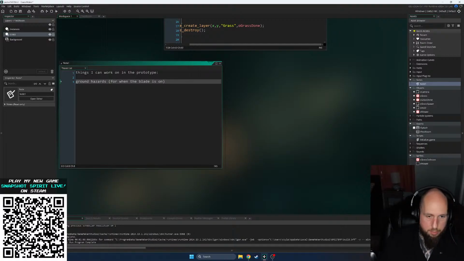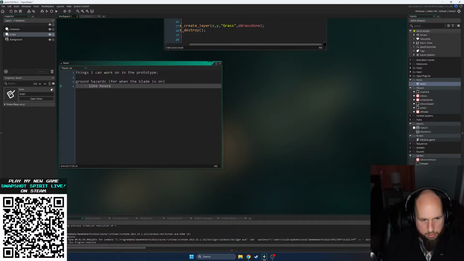Ground hazards, like exposed tree roots.